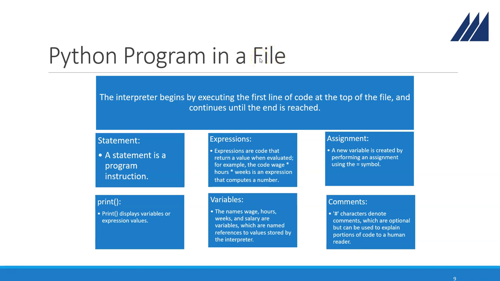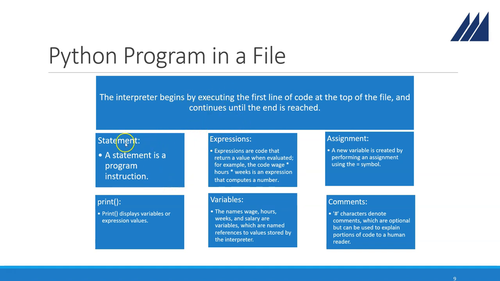Okay, we have all these commands in one file, and then we can run that. We're going to see how we can do that. But before we start, let's take a look and see how that is going to be executed. If you have all your program in one file, the interpreter is going to start from the beginning, the first line in your file, and execute the code line by line, and display the result as it goes through the code line by line in the file.